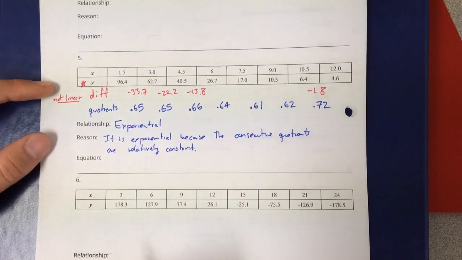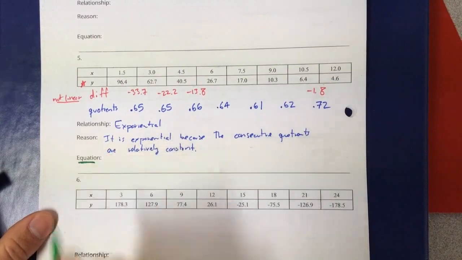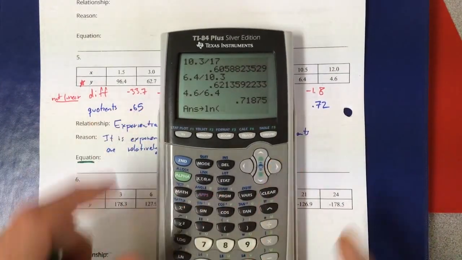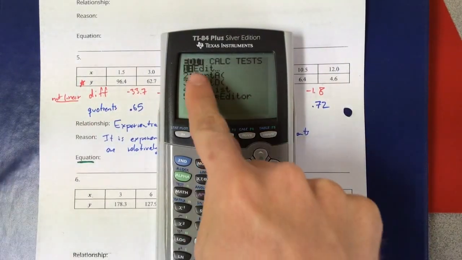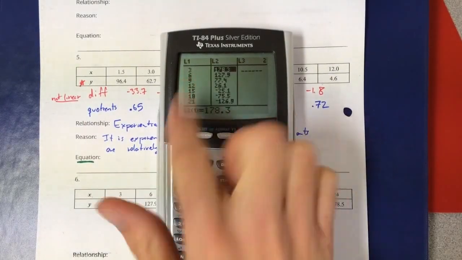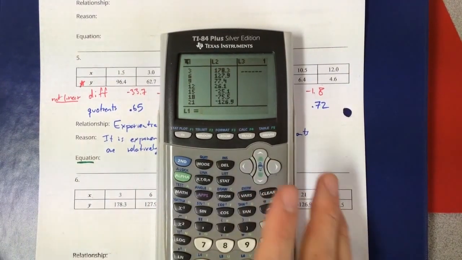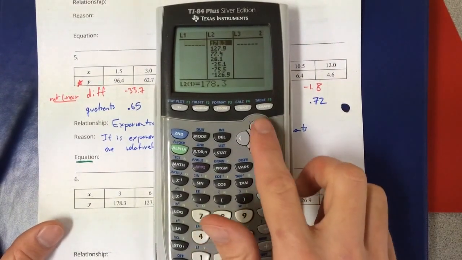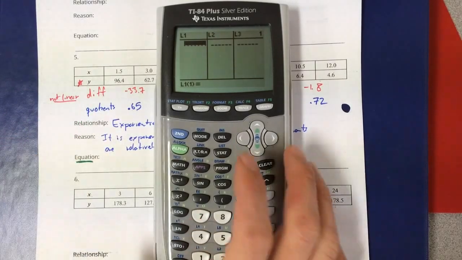The last thing here is to actually run the regression. That's where I need to find the equation. To do that, I'm going to pull up my calculator, and I'm going to go to my stats. That's a statistical function. I hit edit, and edit brings me up to this menu, and I can enter data in here. If you need to clear the lists out, you can just arrow up so it's highlighted, hit the clear button, and then hit enter at the bottom of your calculator. All right, so I'll clear out both lists, and now I'm going to enter the x's in list 1 and the y's in list 2.